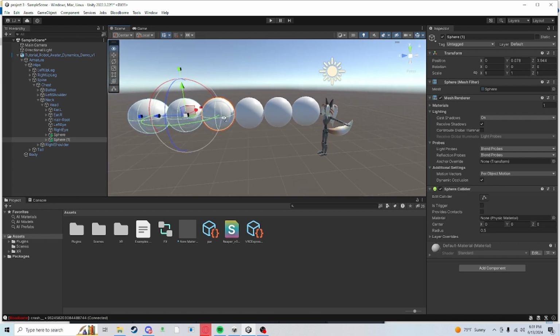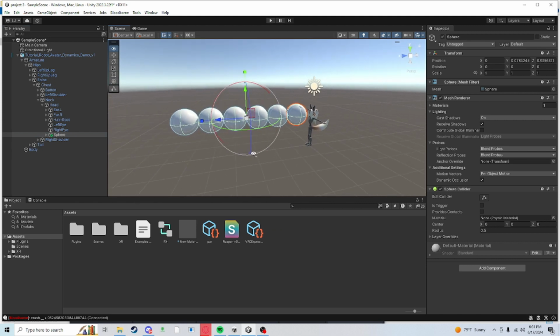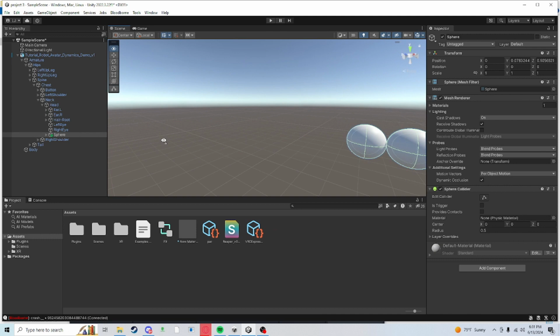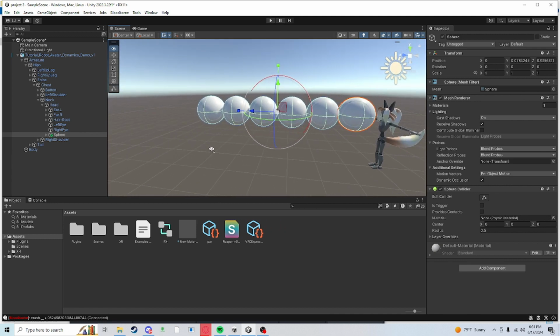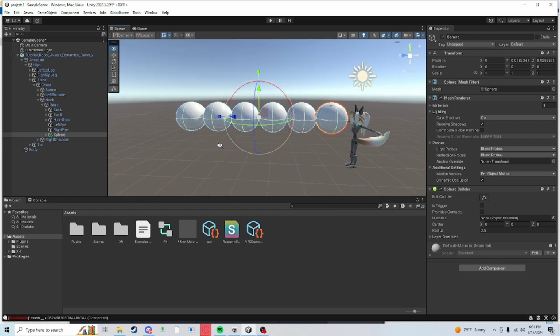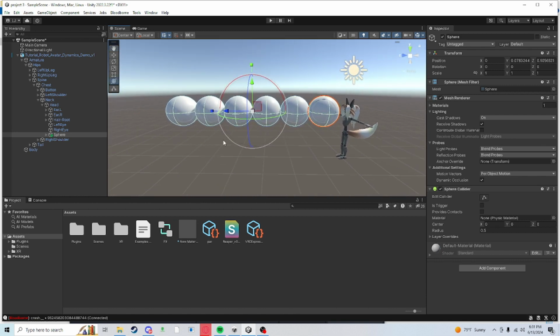And now that we have 6 spheres, I'm not going to make it too terribly big. But if you make it extremely big, it's going to be blocked by VRChat. So don't make it like a million of these. I say at max, make it like 20. But for now, we're just going to do these ones.